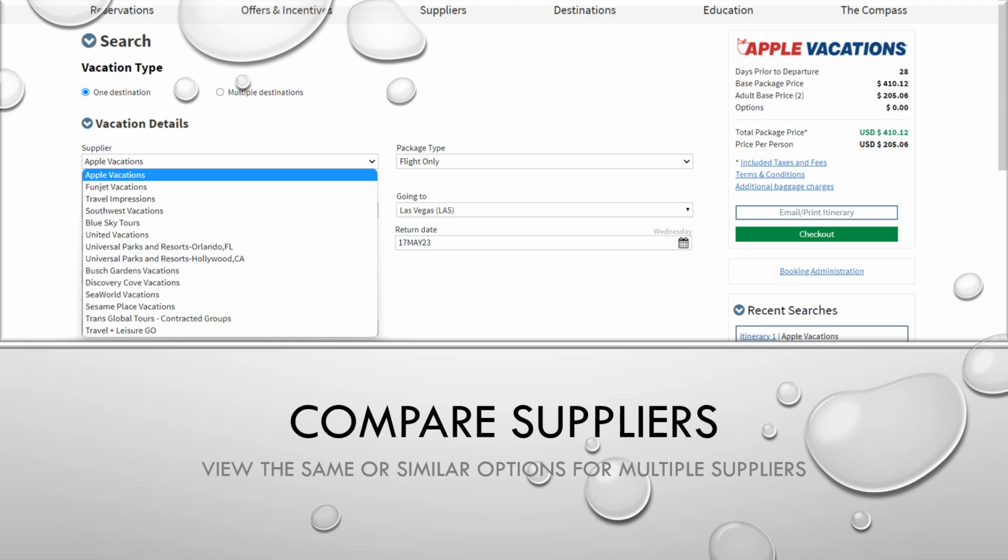Once you duplicate that, in the drop-down box, you can change the supplier. You also want to make sure that the package type does not default to something that your client does not want. For example, when you change the supplier, it could default to flight and hotel. If you're looking for flight only, you want to go to that package type and correct that to flight only.